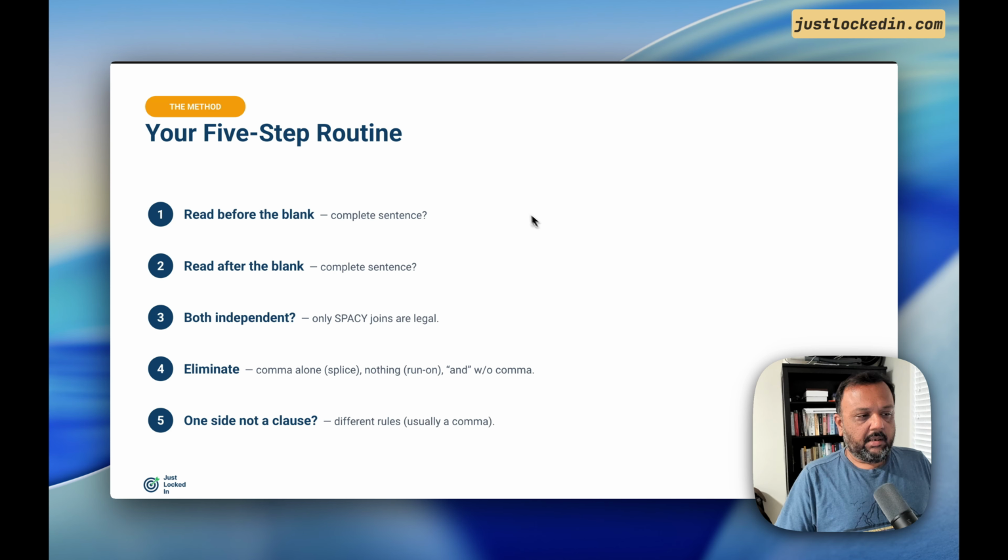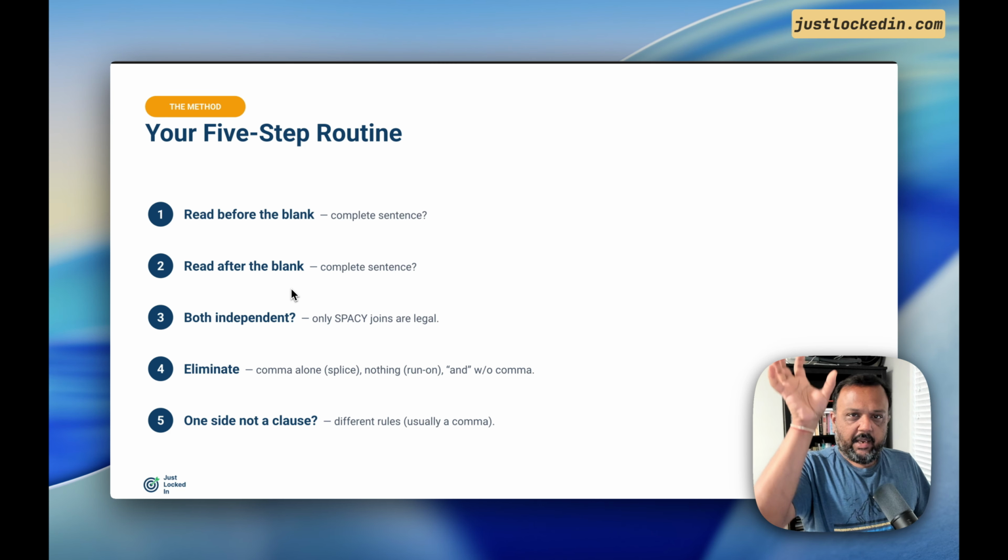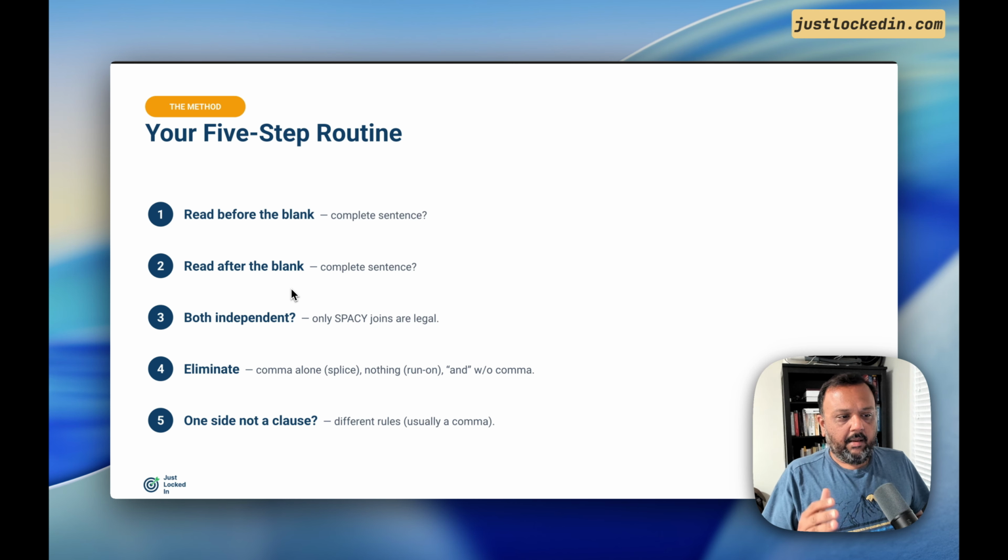The algorithm here is your five-step routine. What is the five-step routine? You identify the blank, you read before the blank and after the blank, and check whether they form complete sentences. Before that, check the options. The first thing you do is remove all the punctuation and conjunctions from all the options and see if all words are the same in all the 4 options. Then put those words back into the sentence, just like we did in that example. Then you read before and after the blank and see whether they make complete sentences with the words that you copied over from the options.